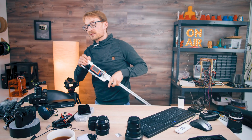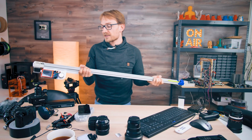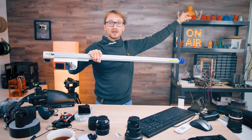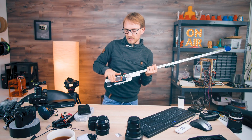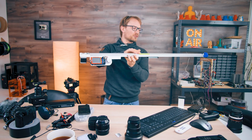And if you want to take that smooth motion idea one step further, of course, you can start working with sliders. I built this one from scratch, so you can find the video up here somewhere. It's missing its platform right now. I'm doing some mods to this, but basically you can program long time lapses and stuff, and it's motorized, so it's going to move the camera really slowly.